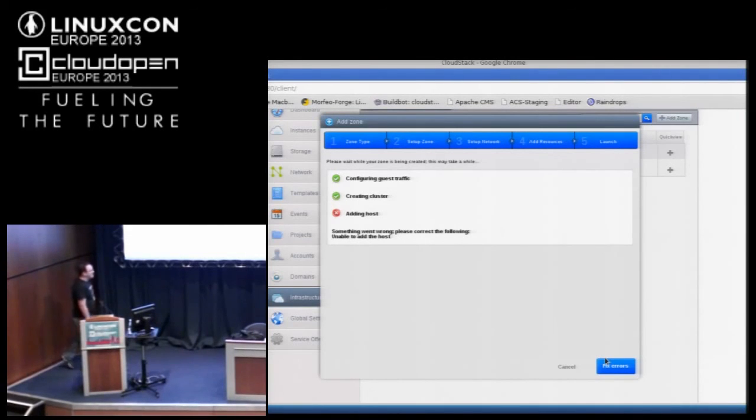And that's about it. At the same time, I don't want to trivialize setting up a cloud platform because it can be quite painful, especially as you try and do more complex things. You'll notice I did not change the defaults for network configuration, and you can do many more complex things and may need to do more complex things to deal with compliance issues in your environment. But to get something up that works for dev test, it is just about that easy, and I would expect that you would spend about the 2 hours that we've almost spent here doing it. Assuming you can provision your Linux machines and hypervisors relatively quickly, it should be about that easy.